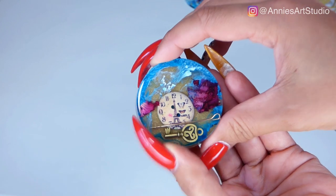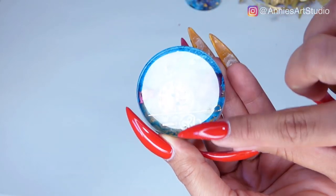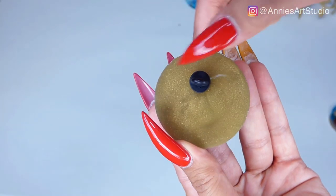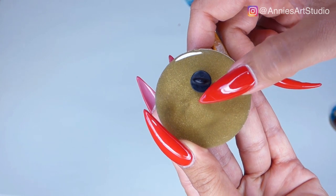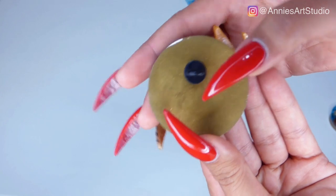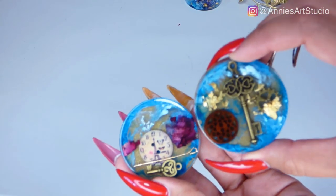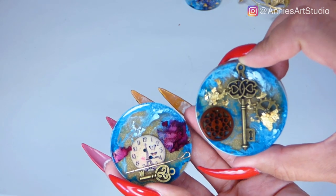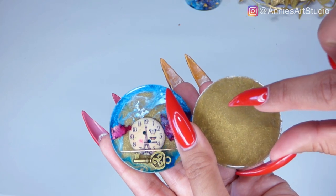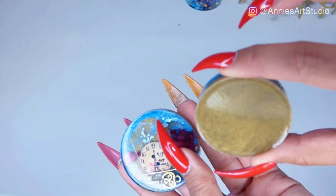Let's look at a finalized piece. For this piece, I decided this is the top and this is the bottom. You'll see that I placed the pin not in the middle, but a little bit on the top. This way when you hang your pin, it's going to stay in place and not rotate. For this other one, I would wear it this way — so once you turn it over, I would place my pin somewhere around here, just so the weight of the pin will hold it down.